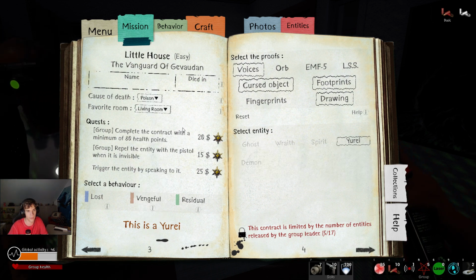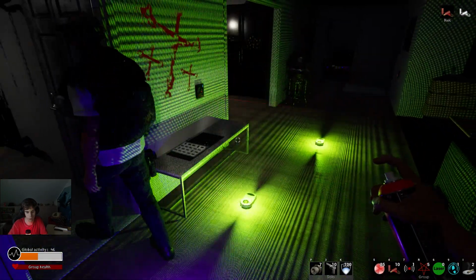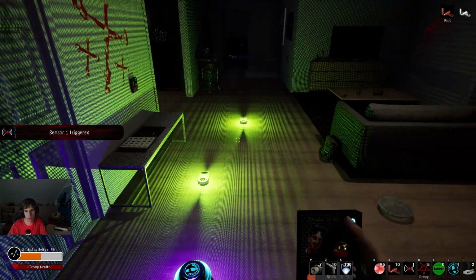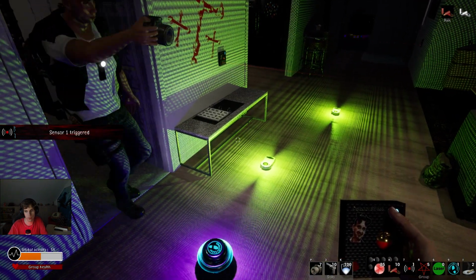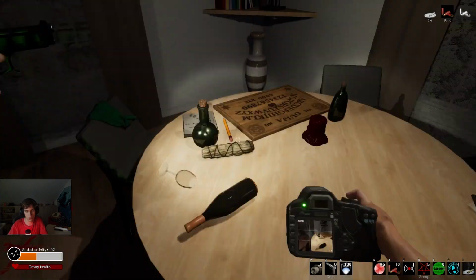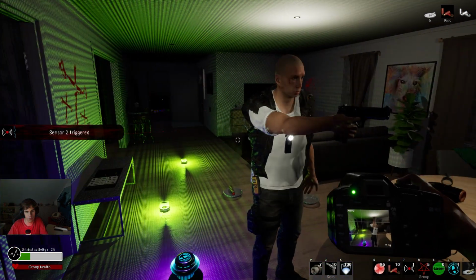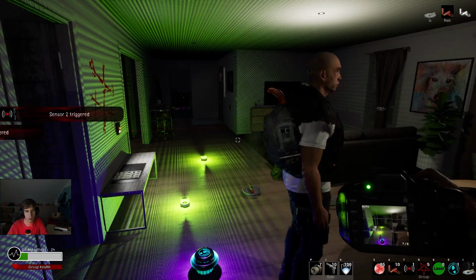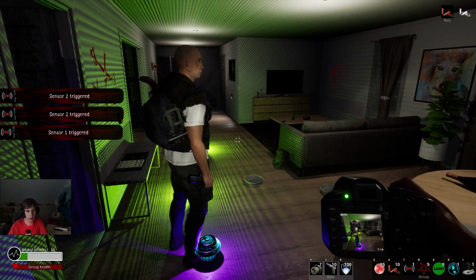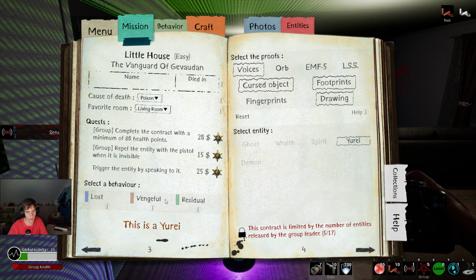Has it changed the room? Don't think it has. Okay, we need the name. Wait, no, we don't. We need the name and the year when he died. What the hell was that? Oh yeah, we also need behavior. Is it lust, vengeful, or residual?